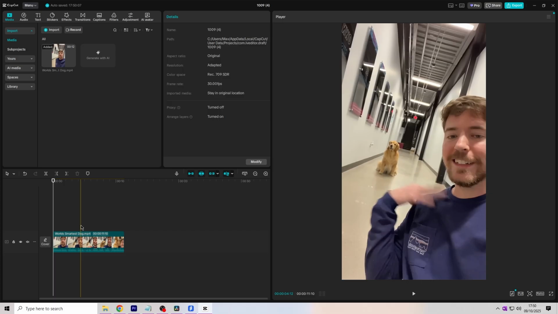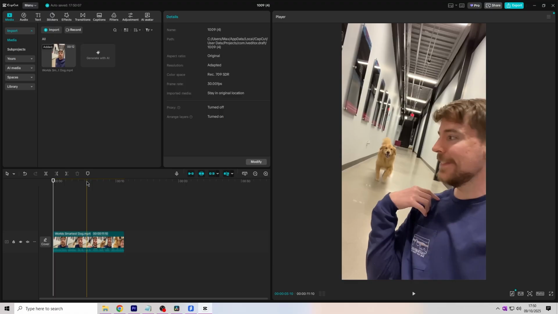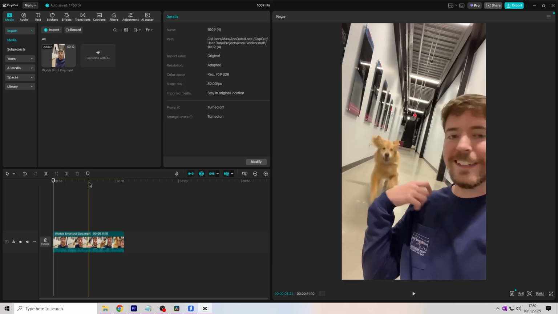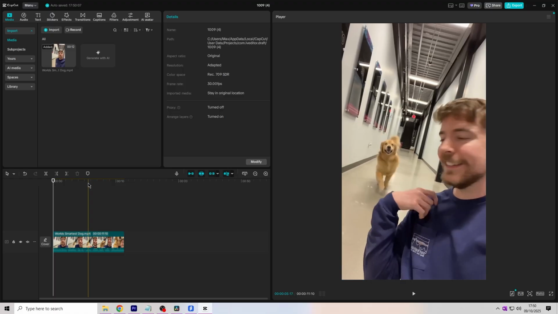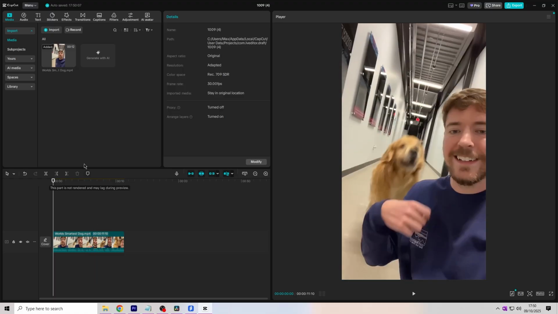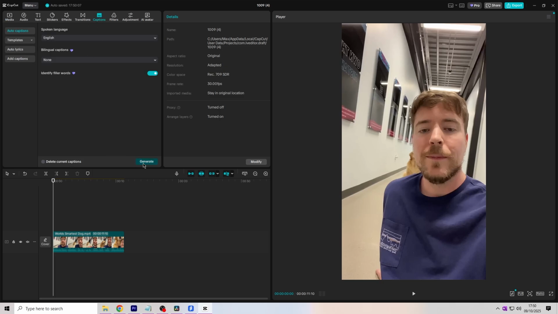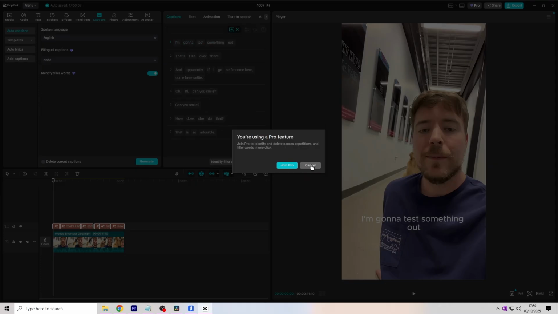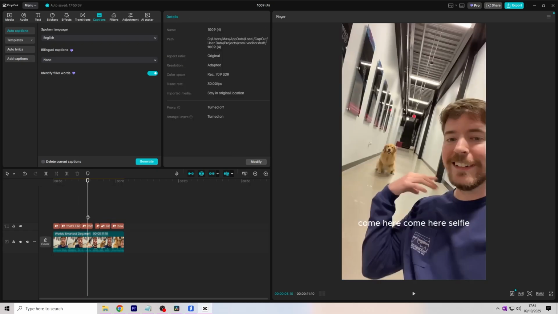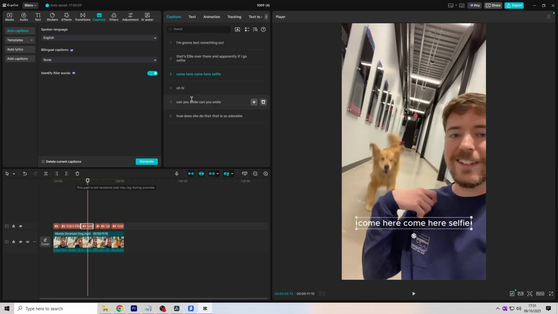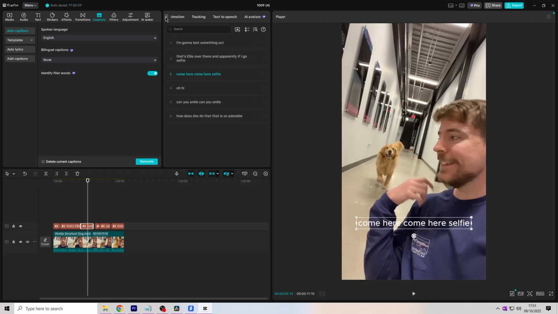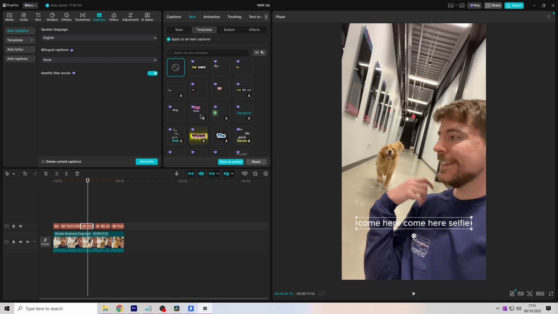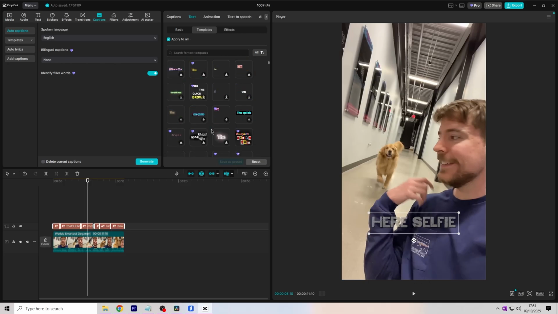Yeah, so the best and easiest way I found is CapCut. So you actually don't need Pro for this trick, and it's unpatched right now, so I hope it stays unpatched. But yeah, you basically just import your footage, go to Captions, Generate. It's going to say this is a Pro feature, and then you just press cancel, but I already did it. So it's just going to generate now. Yeah, so we got the Captions, Pro feature, or cancel. Then you just go to the caption here. Then you go to text, templates, and you have all these Pro templates here they can use for the captions.